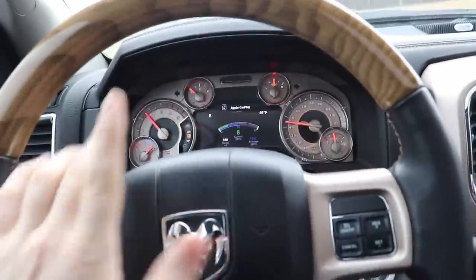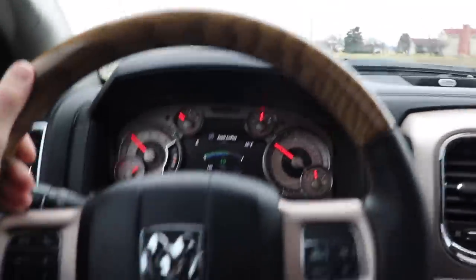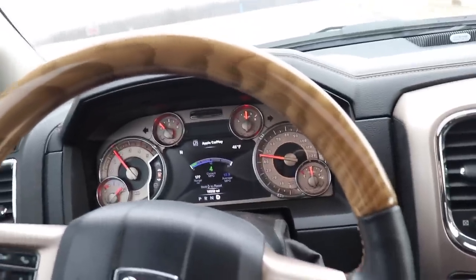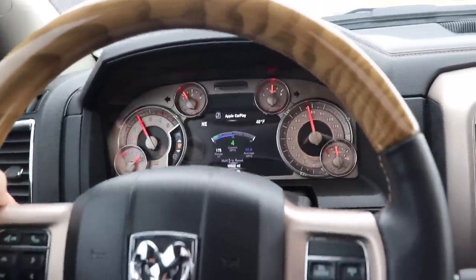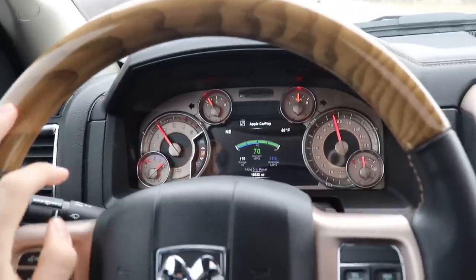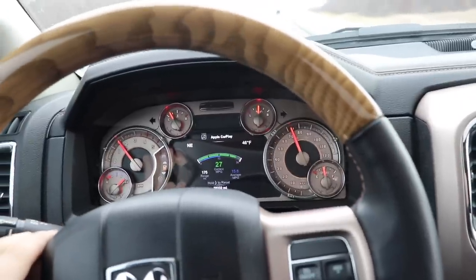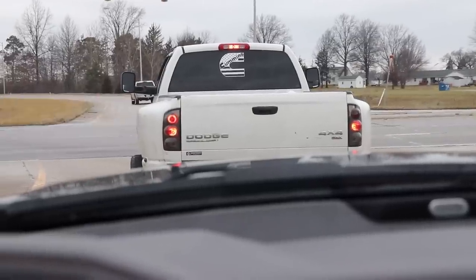Setting two is only half of the power increase of setting four. My passenger was grabbing the steering wheel like 'oh crap' — it was trying to grab and go but it couldn't; traction control had to kick in because it was getting a little squirrely. We're doing a little acceleration from 35 right now. As soon as you try to pin it, it just completely loses traction and starts spinning the tires.